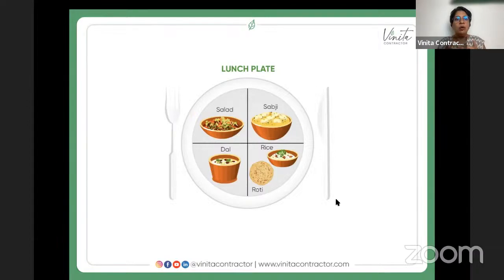In fact, now you will find home food like hospital food. Tell me if you agree and send me a smiley. People who are used to eating out will find home food like hospital food. But the reverse also happens: once you get used to eating wholesome home-based food, you will find the outside food extremely oily, extremely high on salt. And you need to understand, whether it is restaurants or packaged food, they are playing with the dopamine center in our brain, which releases pleasure when we eat extra salty food, extra fried or oily food, or foods which contain a lot of sugar.